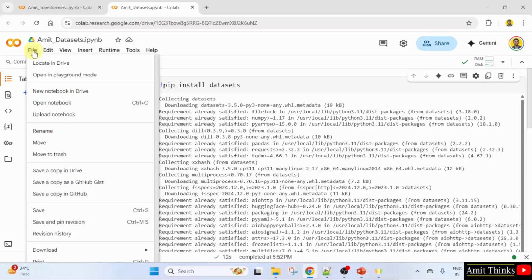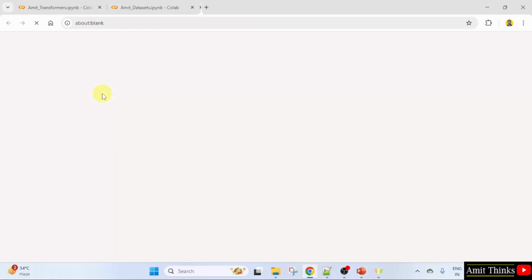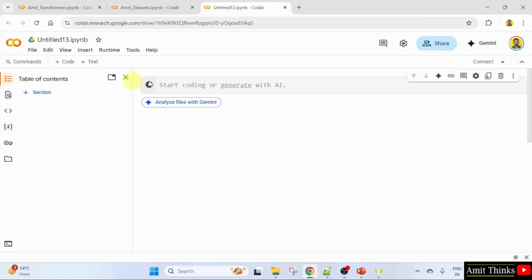Go to File, click New Notebook. Now let us type the command !pip space install space tokenizers and click on the cell. Click here, run cell.